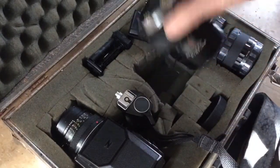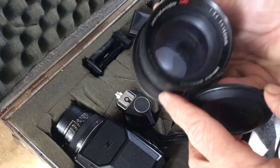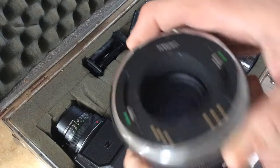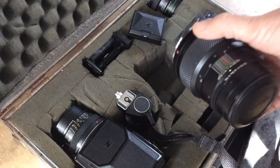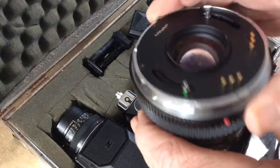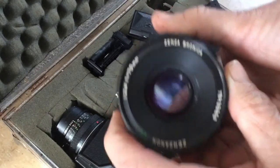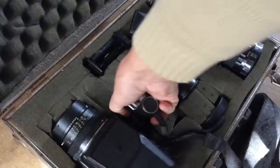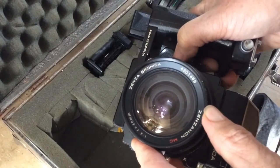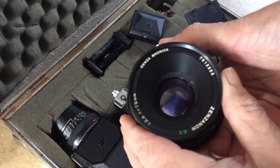This came with a whole range of lenses. The 150 f3.5 is one I have. With these cameras, the shutters were all built into the lenses, which made it easier to swap out lenses on the body. Then there's the wide angle — I've got the 40mm f4 lens on the camera right now. The normal lens for this would be 75mm, and it was an f2.8.